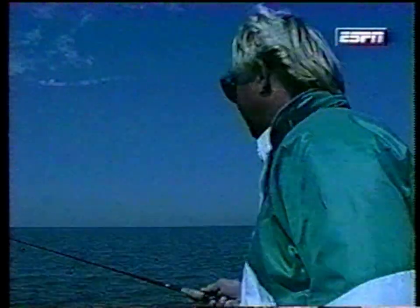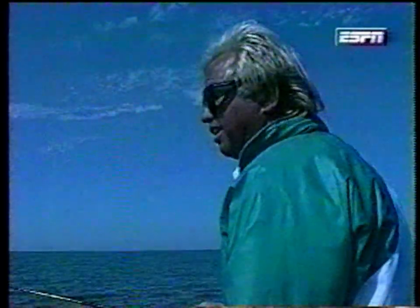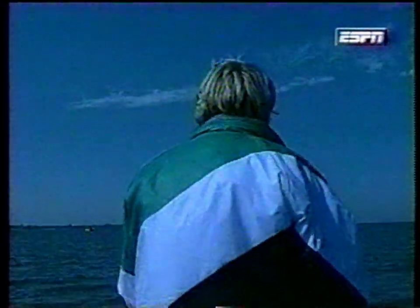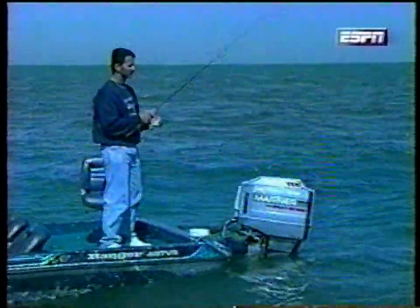Reckon I ought to ease this back up there toward our buoy. See if I can, Jimmy, pull it up there with our drift. I threw a buoy out just as soon as I caught. In fact, before I even landed the fish, I picked the buoy up and threw it out. Because a lot of times there'd be several of them. There might be one rock laying down there or something. We're drifting, but there might be one rock. There might be 4, 5, 6 fish laying around it. Or more. I'm gonna ease back up there just in case.